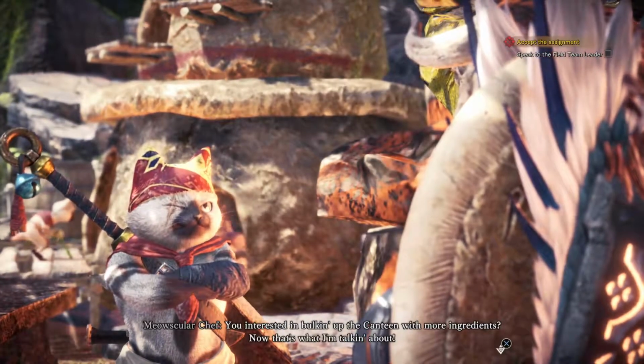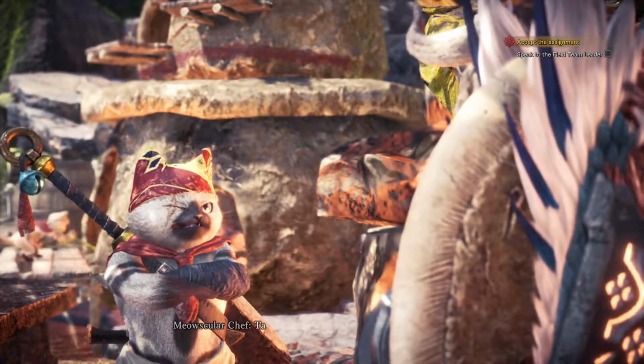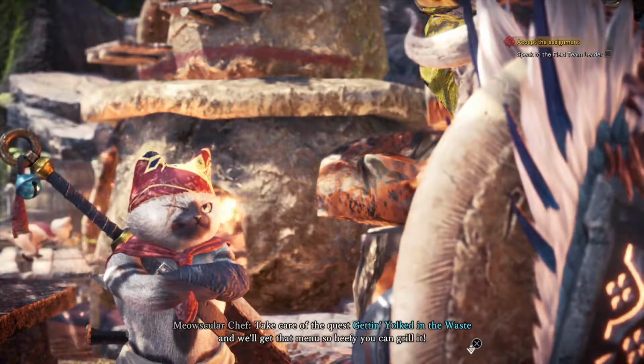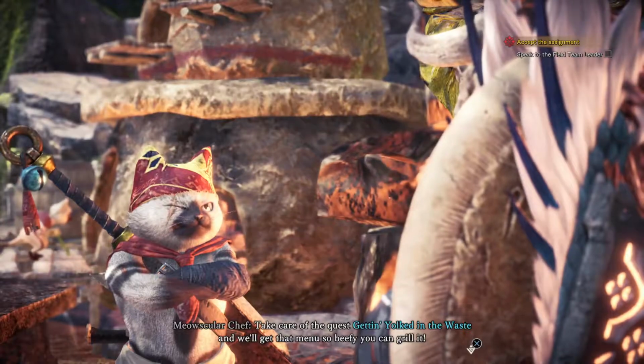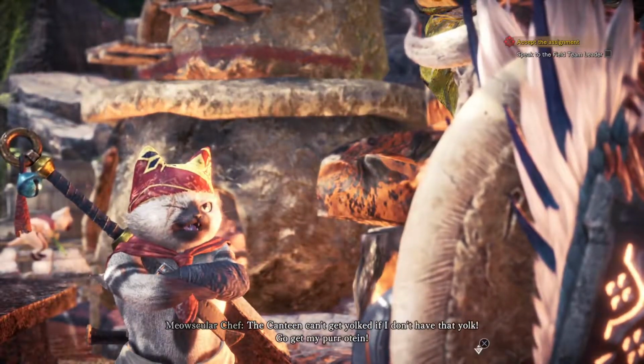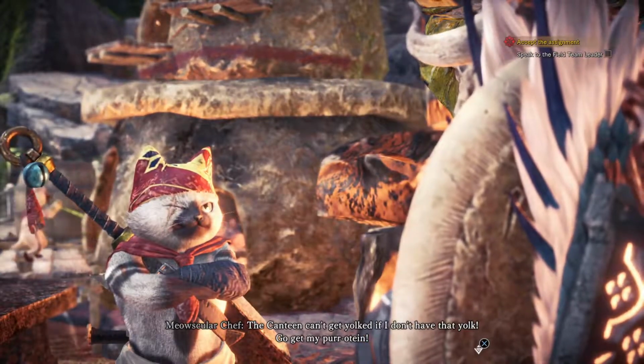You interested in bulking up the canteen with more ingredients? Now that's what I'm talking about. Take care of the quest getting yoked in the waist, and we'll get that menu so beefy you can grill it. The canteen can't get yoked if I don't have that yoke. Go get my protein.